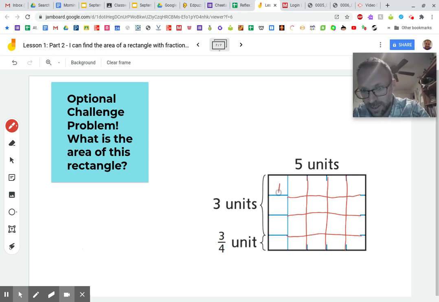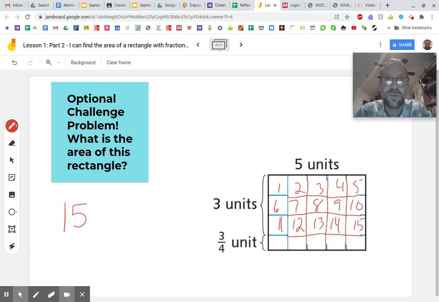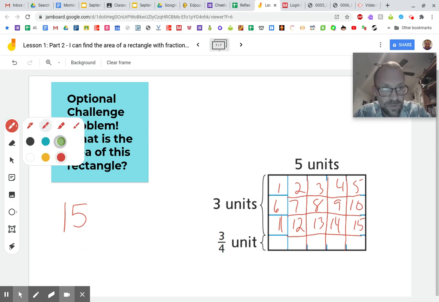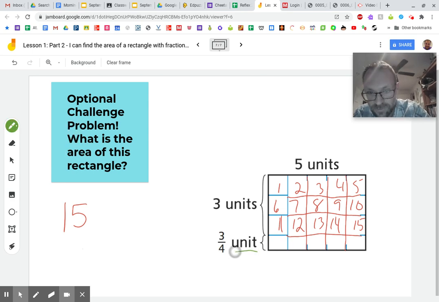All right. So we got 1, 2, 3, 4, 5, 6, 7, 8, 9, 10, 11, 12, 13, 14. So far, we have 15 whole units. Now, we also notice that we have 3/4 right here. It's very clear in this problem that this distance is 3/4 of a whole square unit side length. So this is 3/4 of 1 square. That's plus 3/4. Okay, we're getting trickier already.